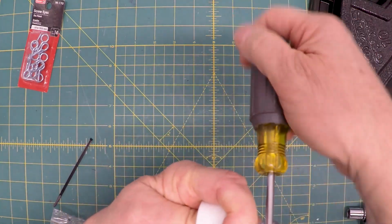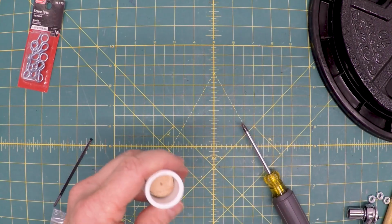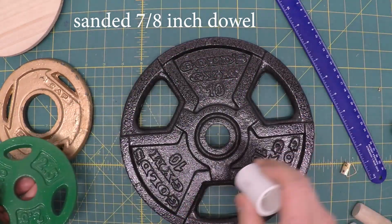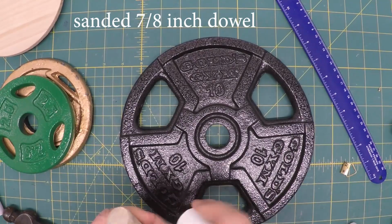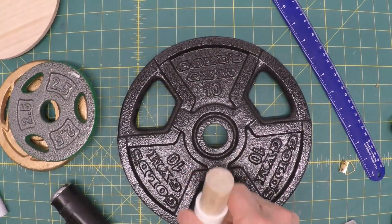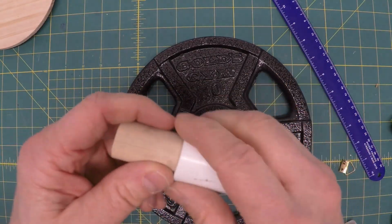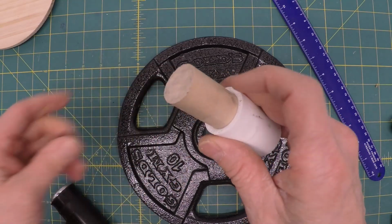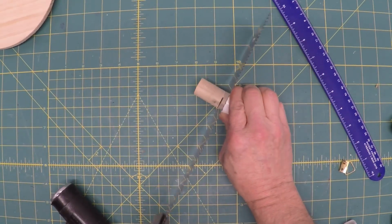And it's going right in. Alright, that's in there pretty good. We'll do a test. Yeah, that'll fit in there well. And now we're going to put the dowel into that one. Here we go. Alright, so you can see it's in there all that way. Now I'm just going to cut it off here, flush with this coupler, like this.